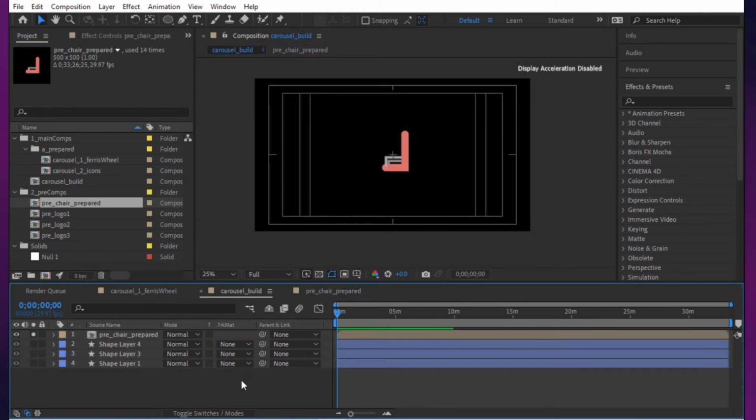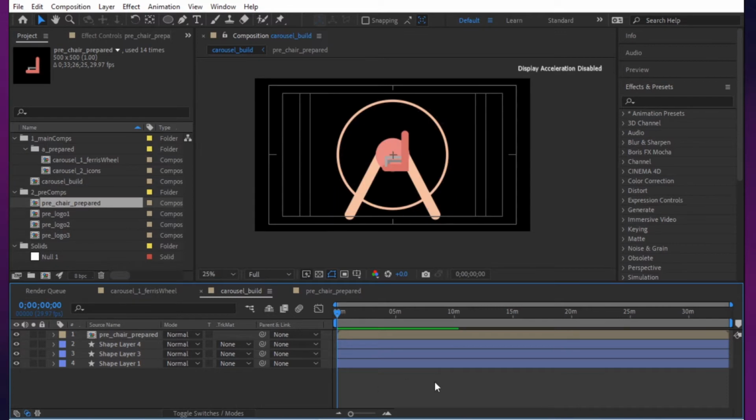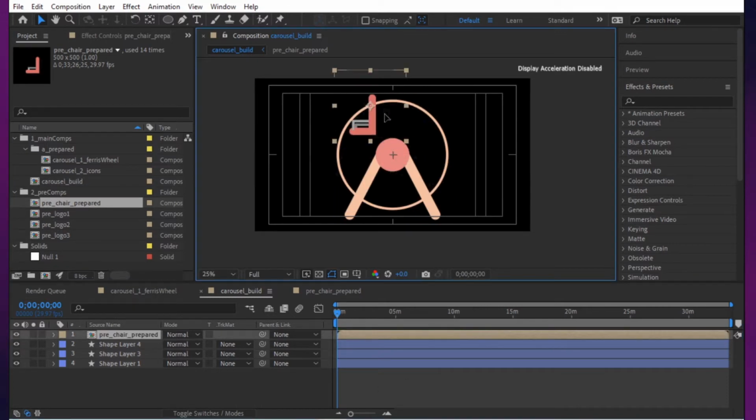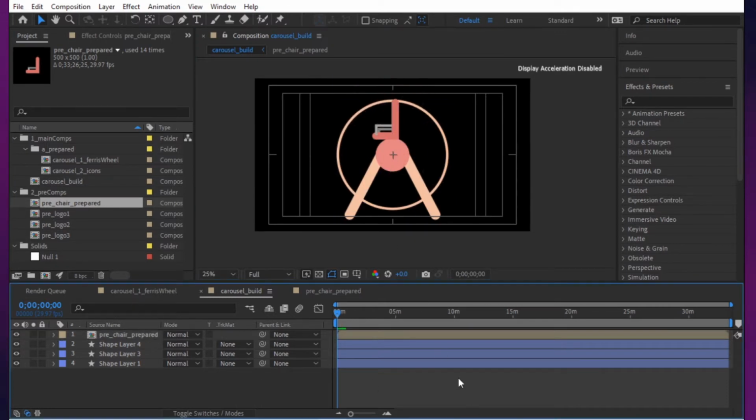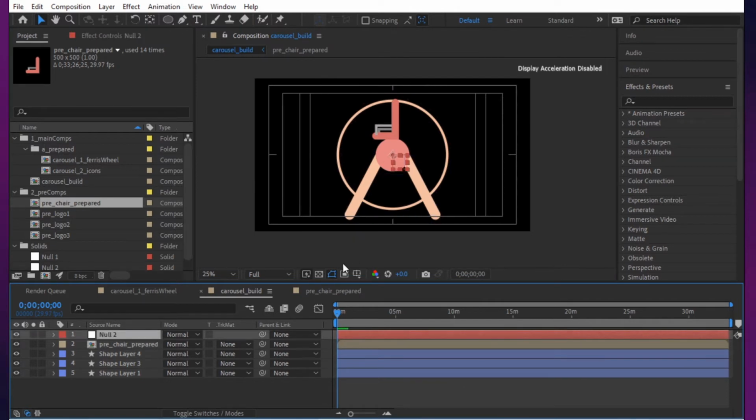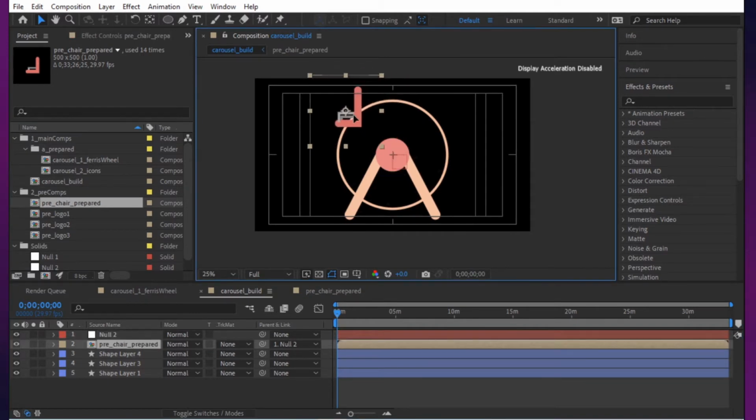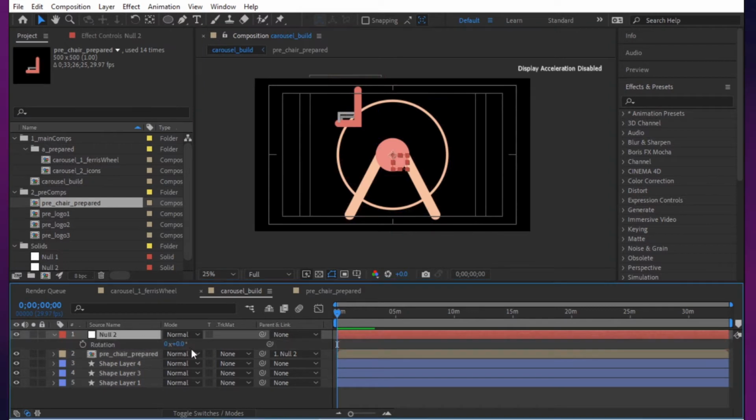So back in our build, how are we going to place these around? If you've been here a couple times, you know I love nulls, so we're just going to make a null in the middle. Now wherever we put this, if we rotate that around, it's at least attached, but obviously it's not facing the right way as it goes around.